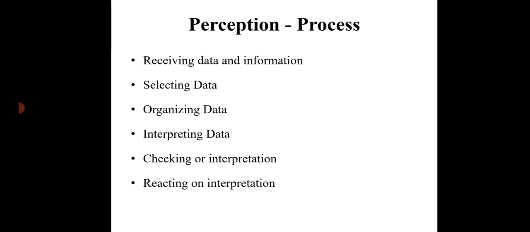Now this person's action depends upon the interpretation of perception. What you have understood and what opinion you have created, upon that your reaction is dependent. So interpretation leads to perceptual outputs. In the beginning itself, we saw there are three components in the process of perception: perceptual inputs, processing of inputs, and perceptual outputs. The first two stages we saw, and this is the last stage where you are reacting on your interpretation. This is called perceptual output.